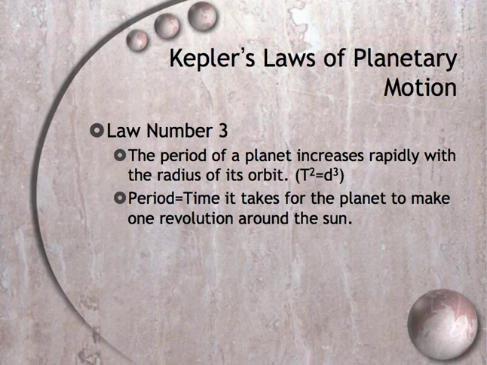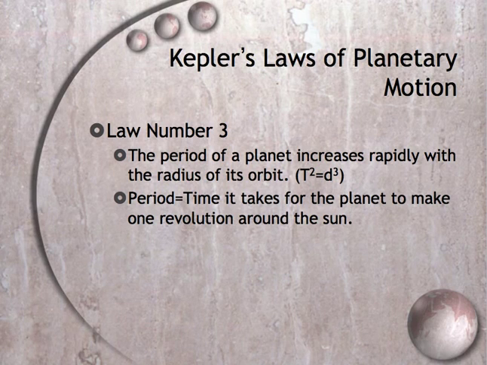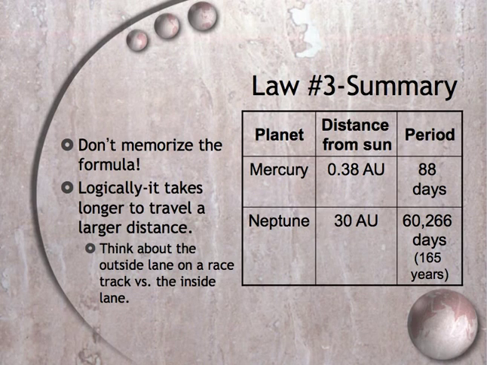For Kepler's third law: the period of a planet increases rapidly with the radius of its orbit. T squared equals D cubed — but don't memorize the equation. The word 'period' means the planet's year: the time it takes to make one revolution around the sun. The bigger the oval, the longer it takes to go around. Like driving to the Mall of America versus a local mall — more distance means more time. Or think of a racetrack: you want the inside lane, not the outside lane, because you'll have a better time.